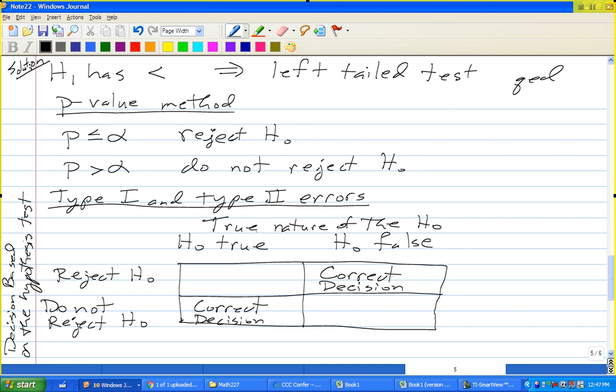If I have a true null hypothesis, and so the null hypothesis is actually true, but we go through our hypothesis test and we reject the null hypothesis, thinking that it's not true, this is called a type 1 error. If the null hypothesis is false and we think it's true, we don't reject it. By doing this hypothesis test, we go, oh, it looks fine to me. This is called a type 2 error.